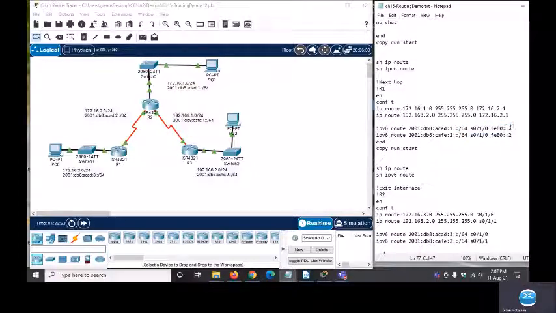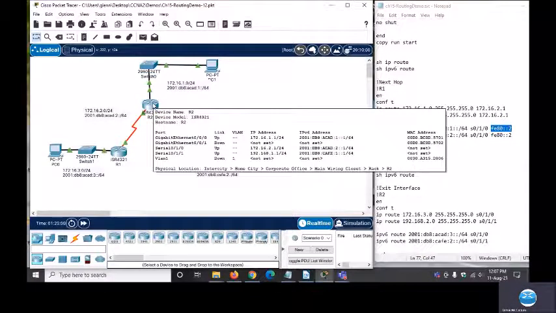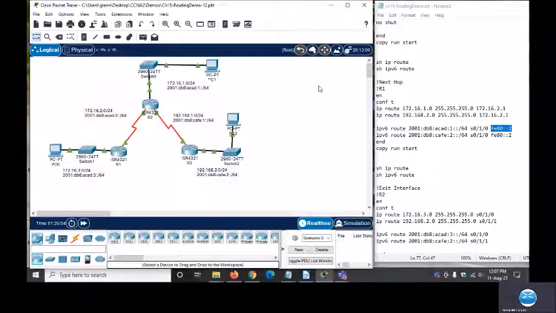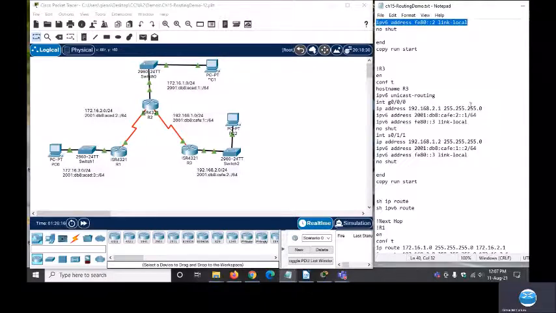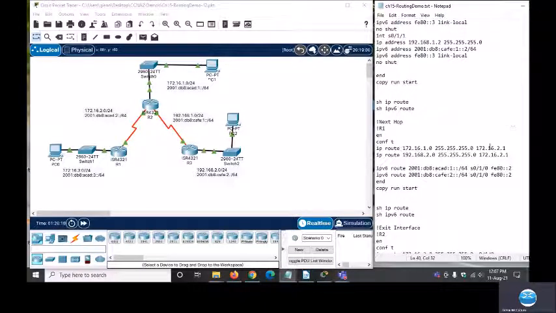Because I'm using a link local address, FE82, which is what I set for router 2 (if we look at router 2, I did set the link local address of FE82), it also wants to know the interface. That's why it's got the interface as well as the next hop.